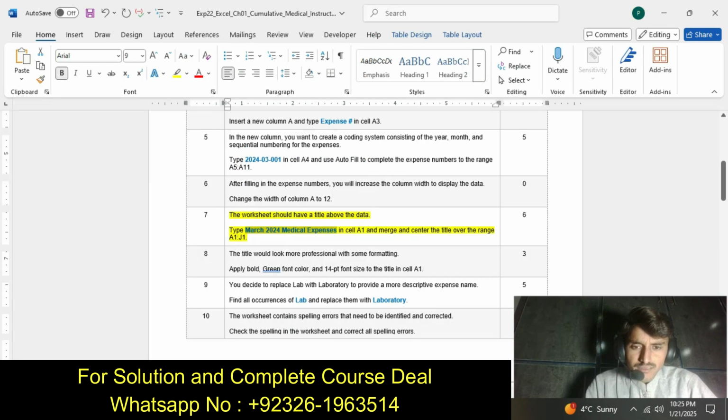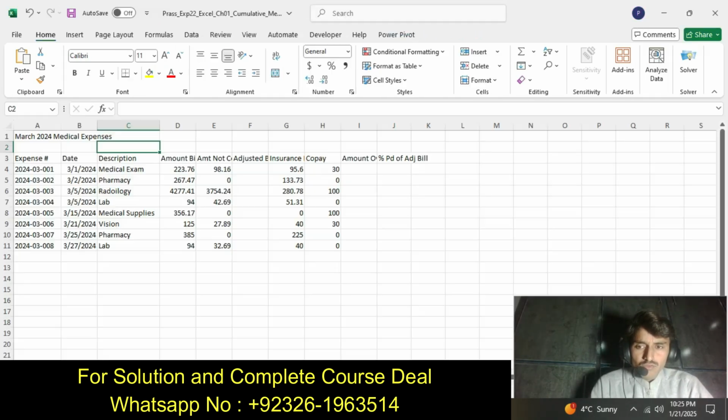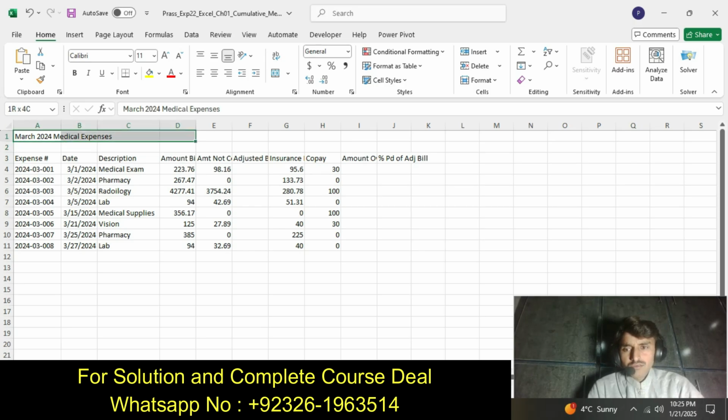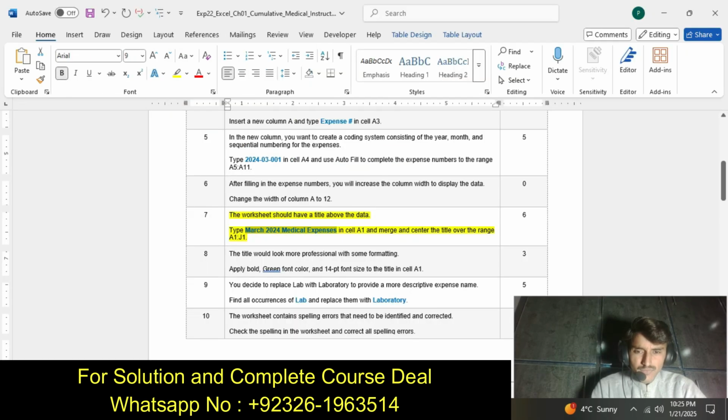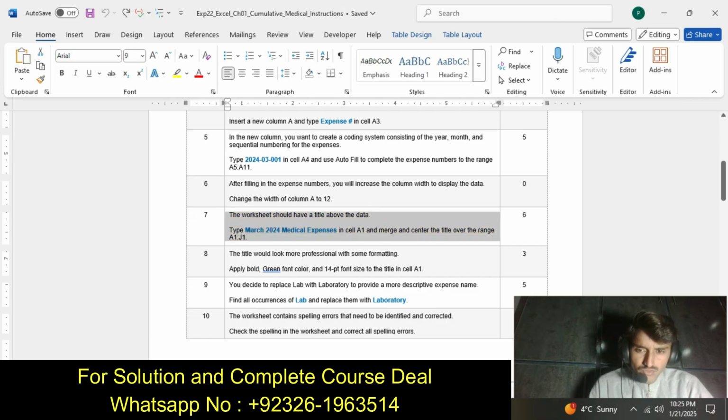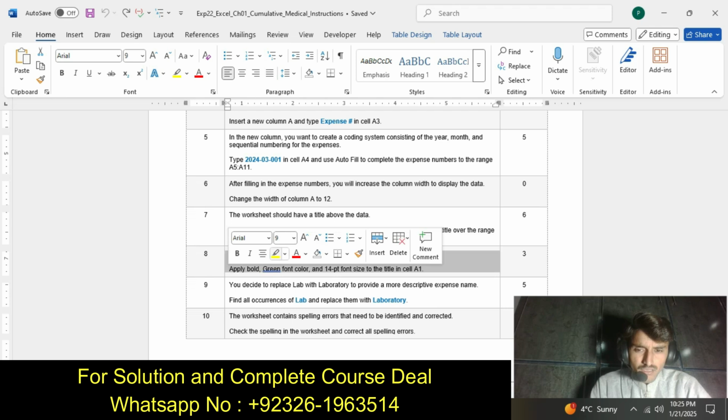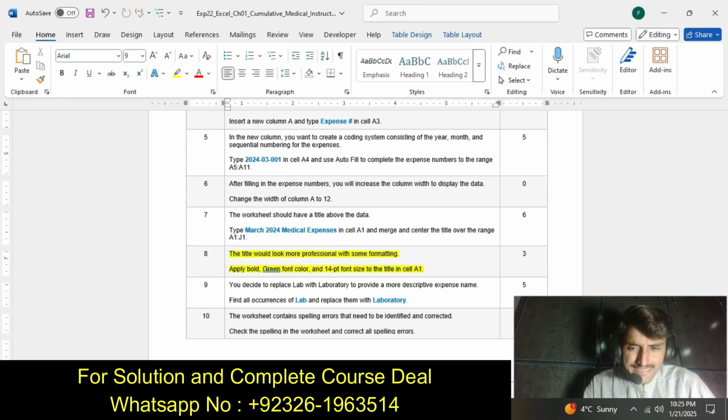Then he says merge and center the title over A1 to J1. Okay, merge and center A1 to J1. So merge this, merge and center. Okay. So our step number 7 is completed. So we move to the next step, step number 8.